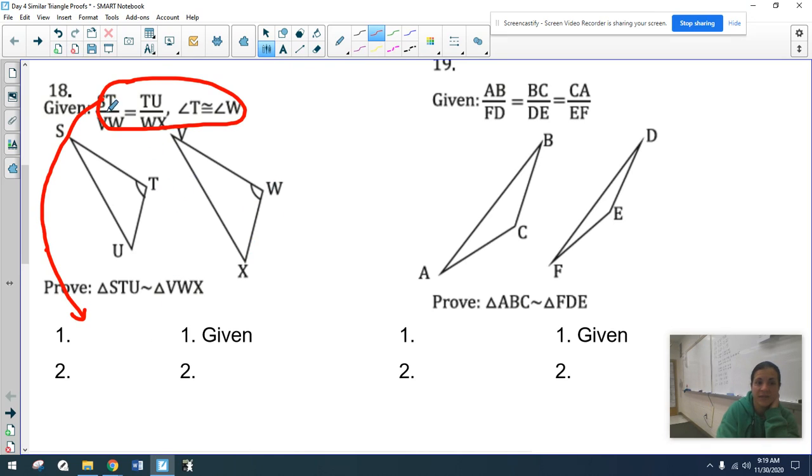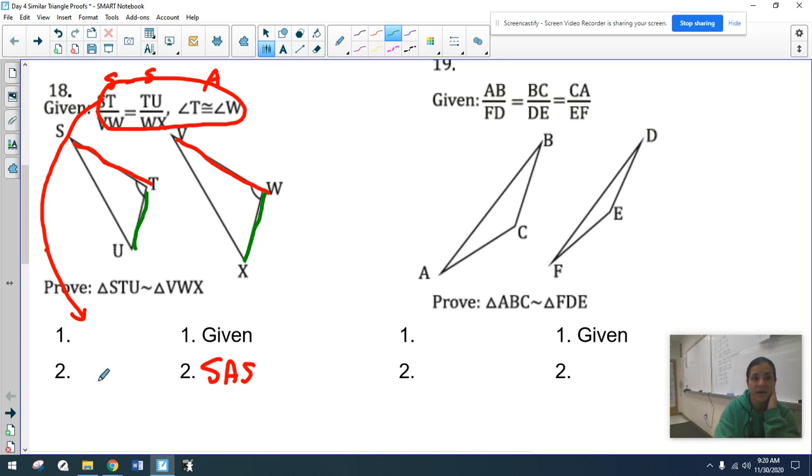So what I have is 2 sets of sides, so that's 2 S's. So you can think of the fractions as sides, and then this is an angle. So the only one with 2 S's and an A that I have is going to be side, angle, side. Okay, that's this side right here, the ST that they had. I guess I can just highlight them. ST and VW, those were proportional to TU and WX. And then my angle is included in the middle.